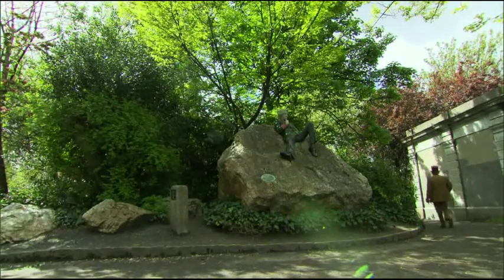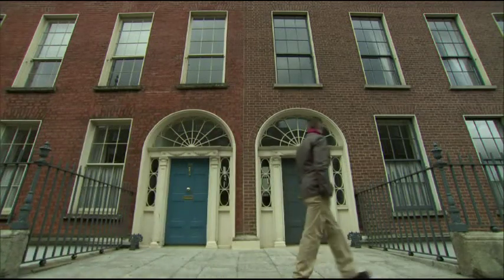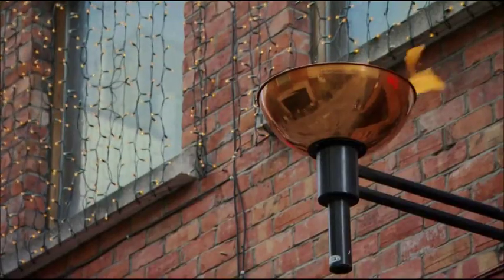Leaving Merrion Square behind, I pass through Nassau Street and back towards Temple Bar as I head for my final destination. It's been quite a day. Well, my walk through Dublin has celebrated its literary heritage, its beautiful architecture, its fascinating characters. I've had a wee drop of the black stuff. And yet, I feel I just need to put my dancing shoes on and end my walk on the wild side.